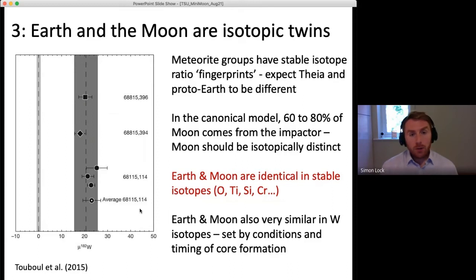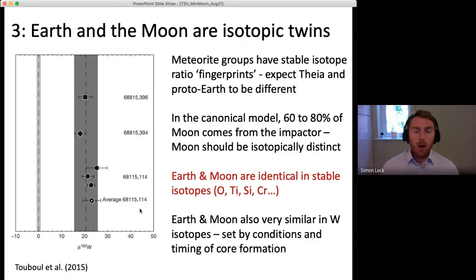And actually the difference between them is probably just a function of the material that they have accreted over time, because the Earth is larger, and so the Earth has accreted a little bit more material since the Moon formed. And so this very small offset is probably due to that. And so when they first formed, they had nearly identical tungsten isotopes. And this is really surprising.